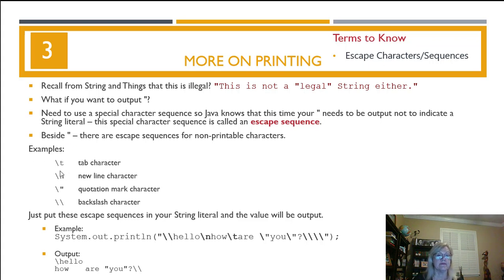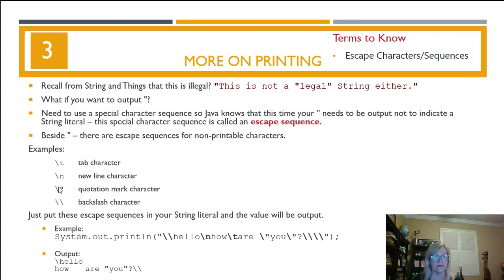And this is how your escape sequences are going to be formatted. A backslash with a t will output a tab. It'll move your output over to the next tab character. You want to go down to the next line? This is the new line character. So you notice all these escape sequences begin with the backslash.